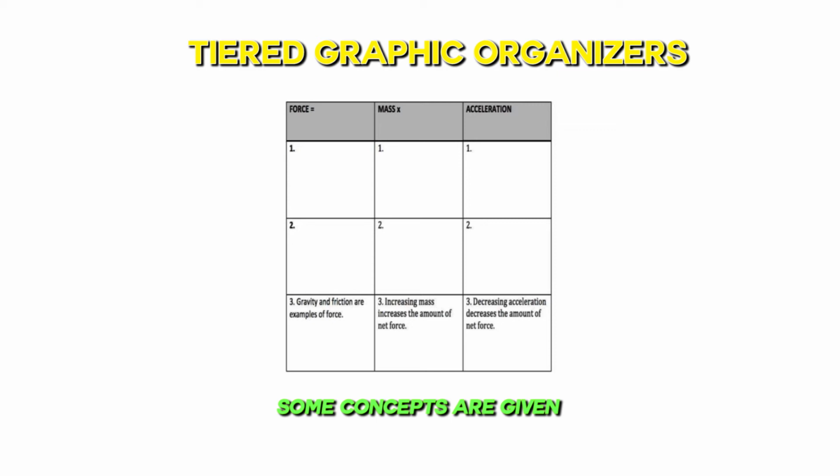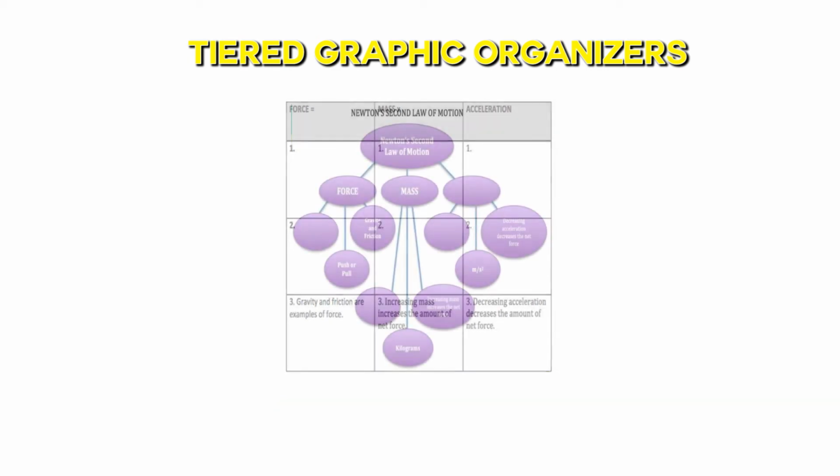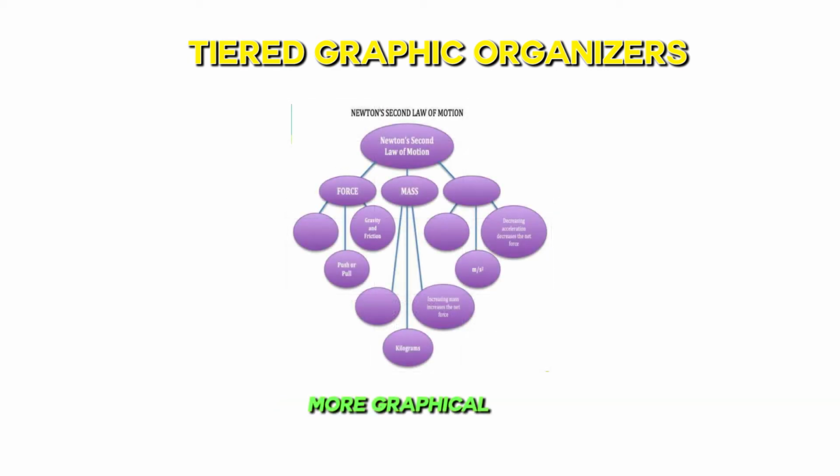Does anyone remember at this point? Let's see if we would all remember by the third graphic organizer. This one may be more graphical, and some students, some pupils would not like circles. They would find this a bit cluttery. But there are students who would prefer this. And not just that, there are more facts, there are more concepts that are tied to each of the important concepts in Newton's second law of motion.